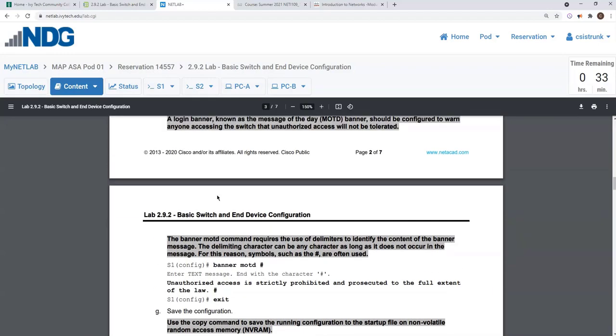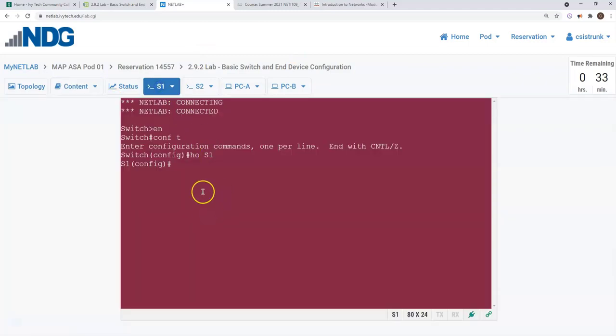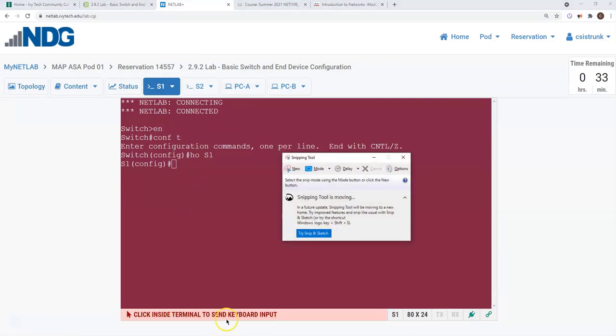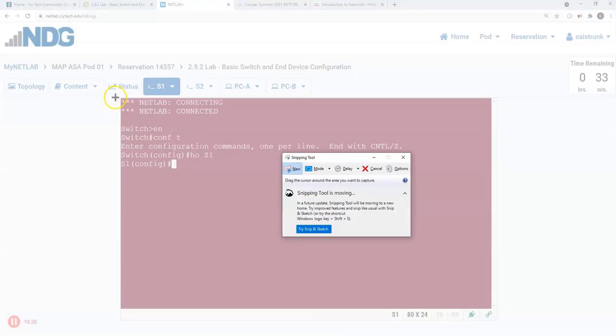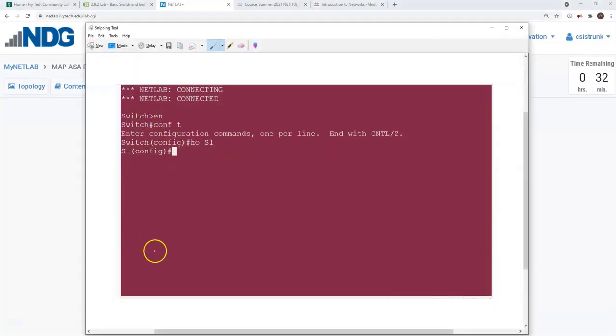Now, you do not have to save anything in here. When this screen gets full, what I want you to do is take a snapshot. So I'm going to go down here and take a snippet right here, and I'm going to click new, and when that comes up, I'm going to outline this whole thing. Now I want you to pretend that this entire thing is full. Now once I do that, I can save this document.